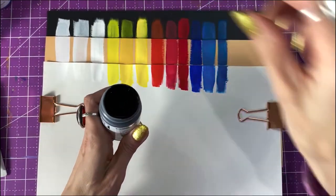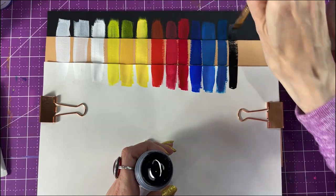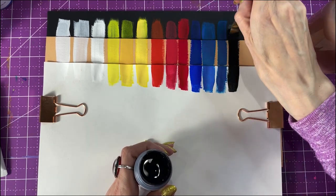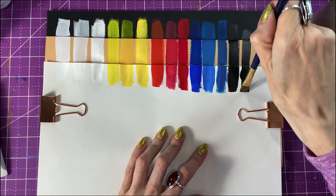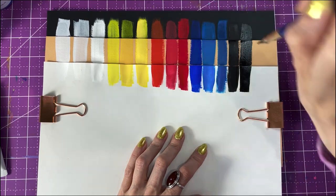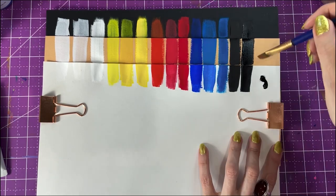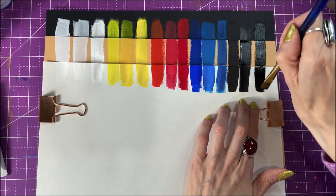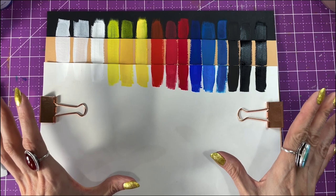And the last one is black that I want to check. The Liquitex. Turner. I remember this one was extra black. I'm gonna let them dry and kind of investigate this a little bit, and I will be right back.